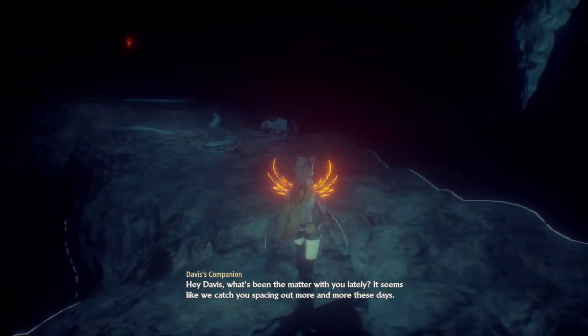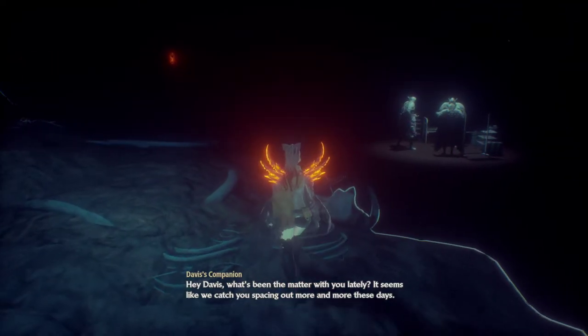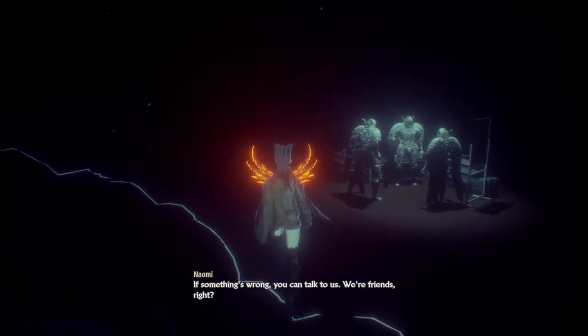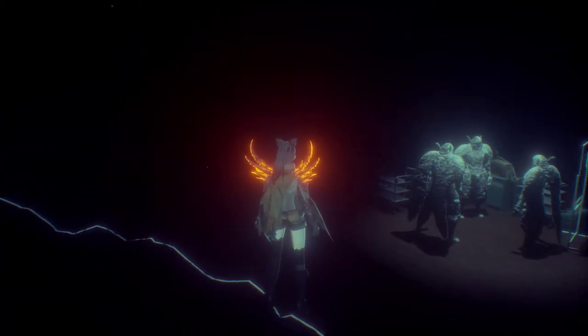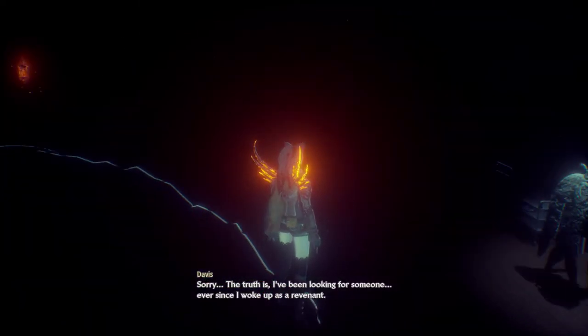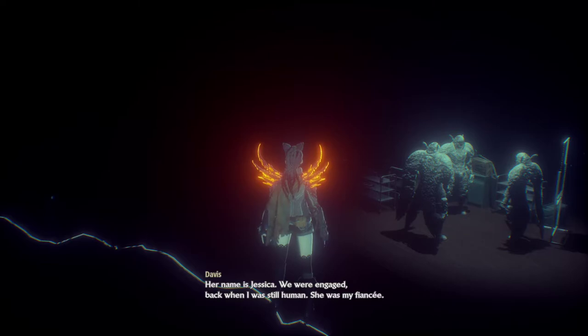Hey, Davis. What's been the matter with you lately? It seems like we catch you spacing out more and more these days. If something's wrong, you can talk to us. We're friends, right? Yeah, you're right. Sorry. The truth is, I've been looking for someone ever since I woke up as a Revenant. Her name is Jessica. We were engaged back when I was still human. She was my fiancé.